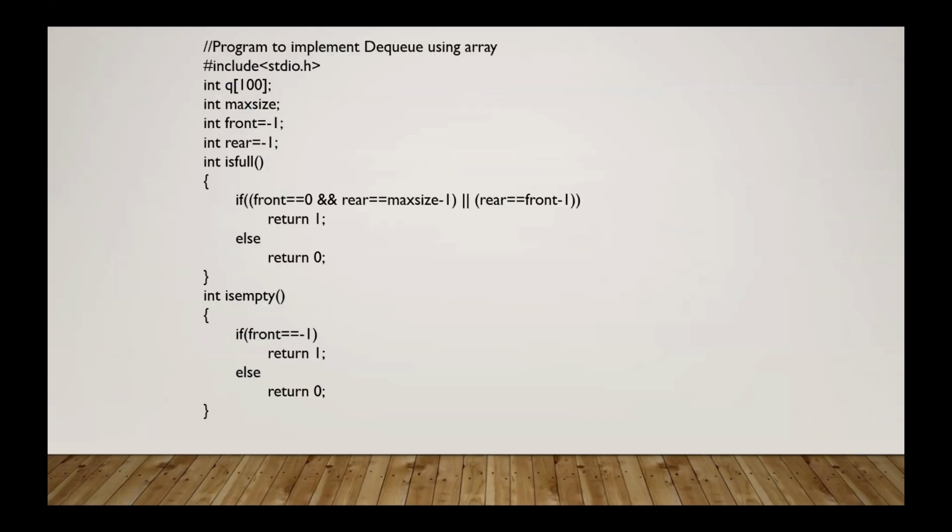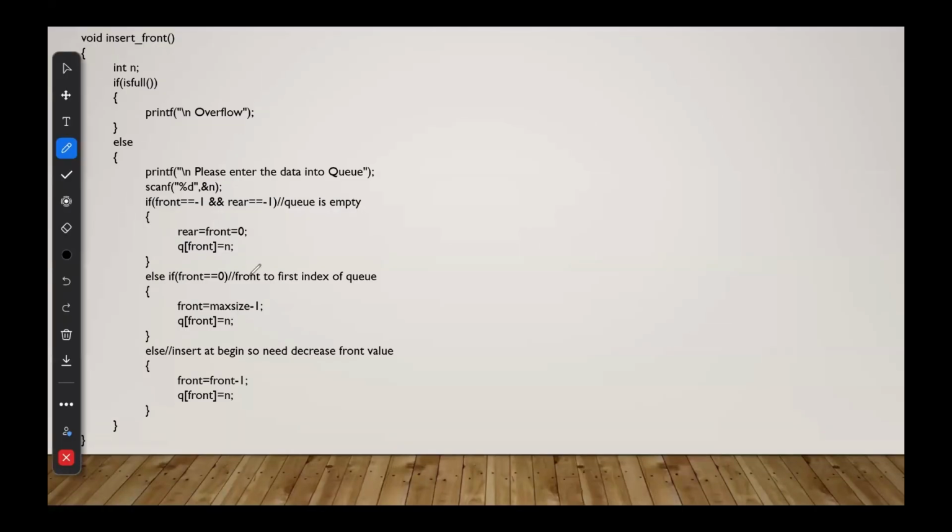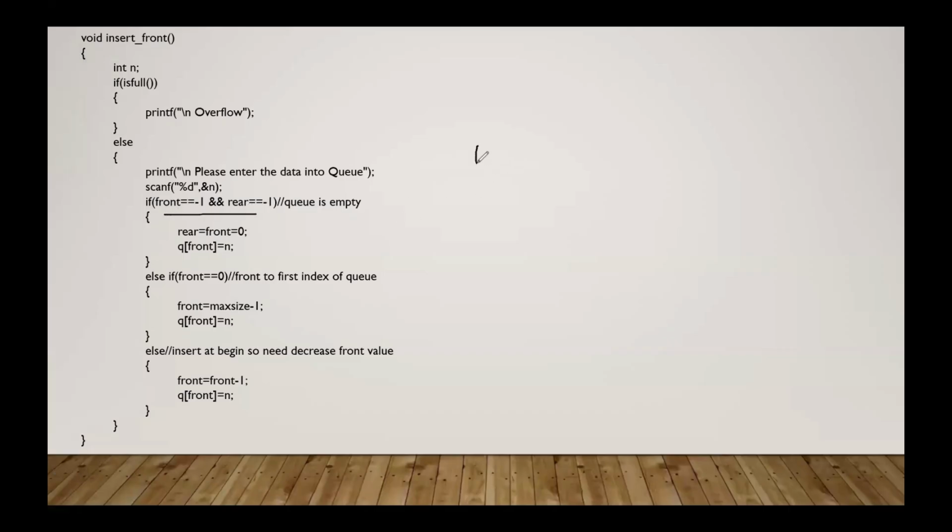So this is our complete program. As I have already told you, I have put it into my PPT. So this is the front is full, is empty check. This is our front insert. Whenever we go for the insertion, the first case is q equal to empty. For example, q is empty, meaning no data is present, and we have to insert from this side. This is the front end, this is the rear end.